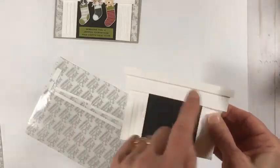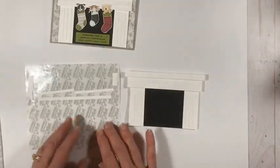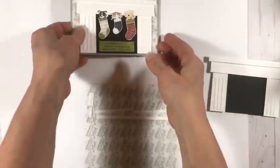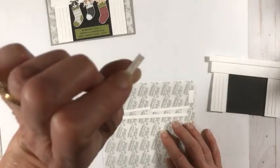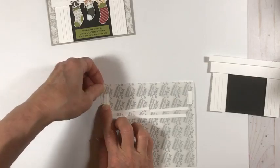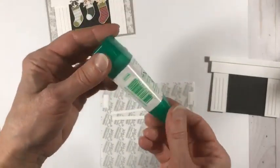And this mantelpiece is a little bit wider than the one on here. You know, sometimes it's just that way. So now I've got these little itty bitty pieces that are going to be going in here. What I have on the backs of each of these little pieces is some dried multi-purpose liquid glue, so that I could just quickly, if it's very tacky, this is the glue I'm talking about.